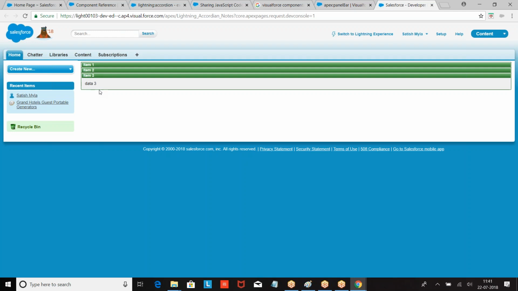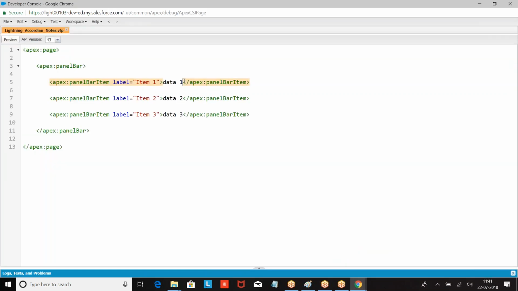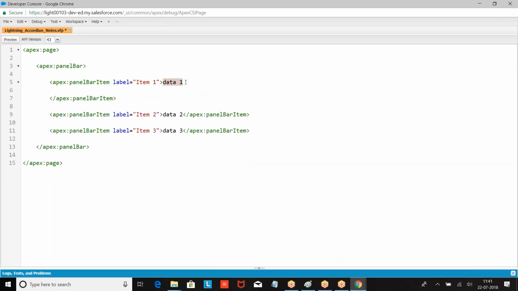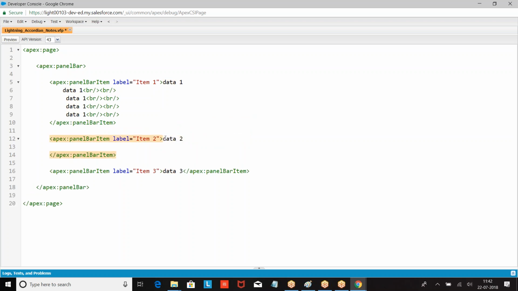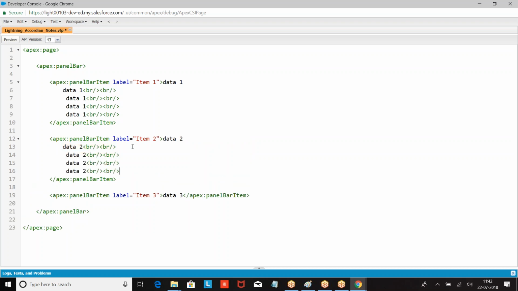It is a panel bar with 3 panel bar items. For every panel bar item, corresponding data will be there. In every panel bar item, we are giving data.